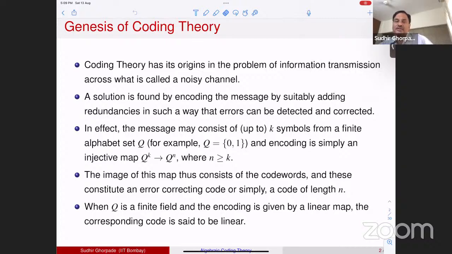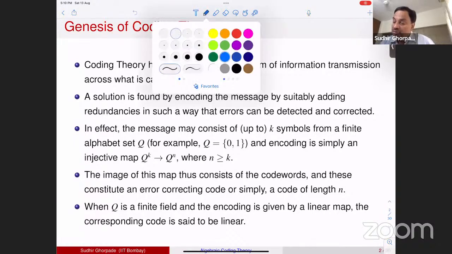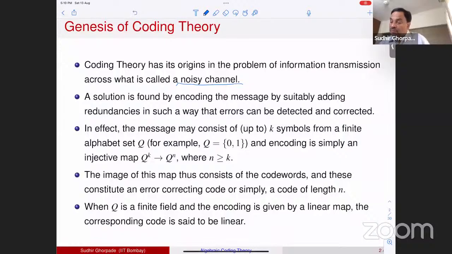So what I was saying is that a lot of data used for communications is often in the form of a digital message, and the problem of information transmission is usually to send this data across what is classically called a noisy channel. I'll just show you a picture. I'll come back to this slide.